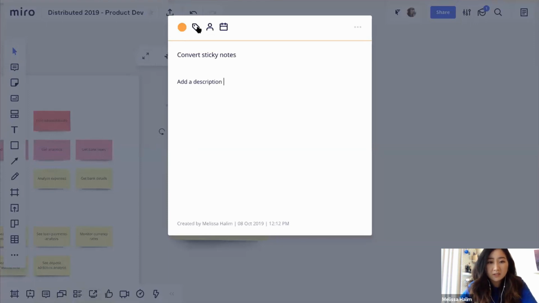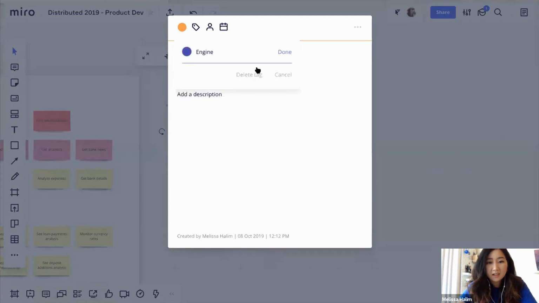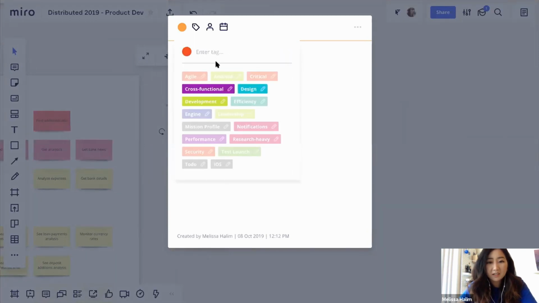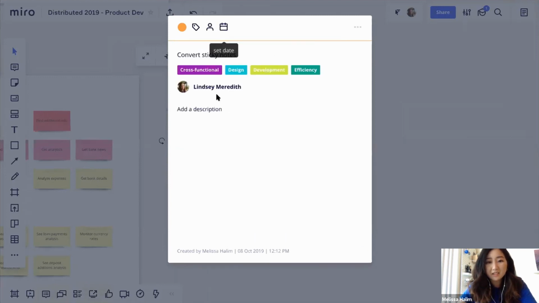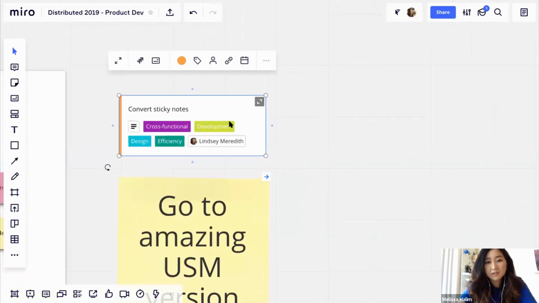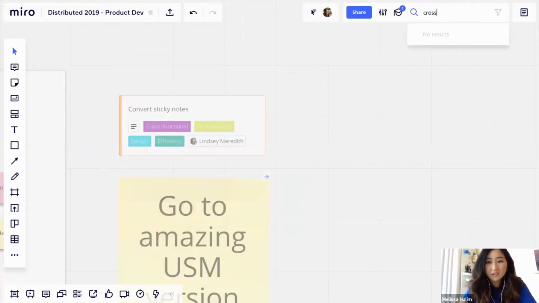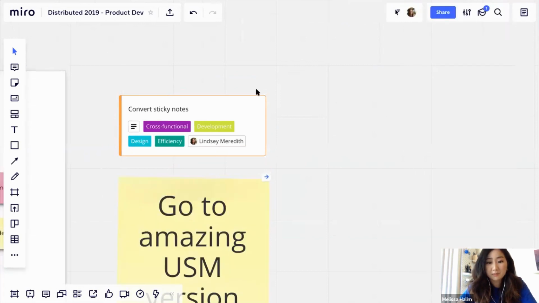The other thing that's cool is that you can tag all of these, and I'm just gonna include a few tags here just to give you a demonstration of what this looks like. I can, again, make sure Lindsay's able to see it and she's tagged there, and then, of course, set a date. So if I zoom out here, what's great is that these tags are all searchable. So if you go into the upper right-hand corner here on the magnifying glass, you'll see that if I search one of the tags, you'll actually see them pop up here. And when I click on it, it'll take me exactly to that specific place of the board.